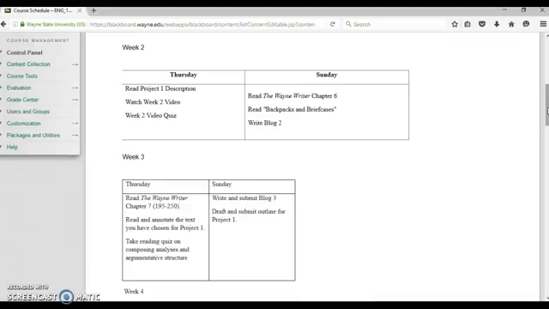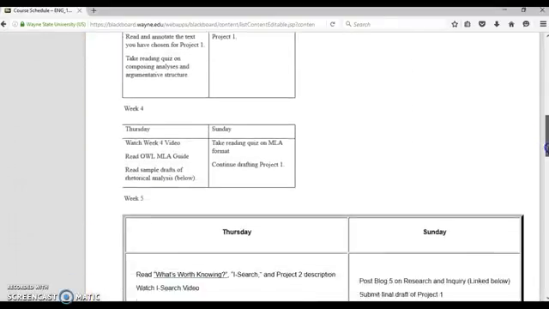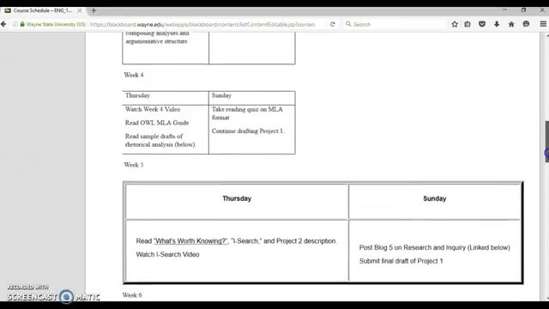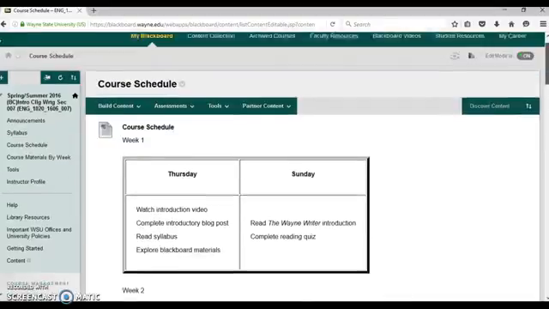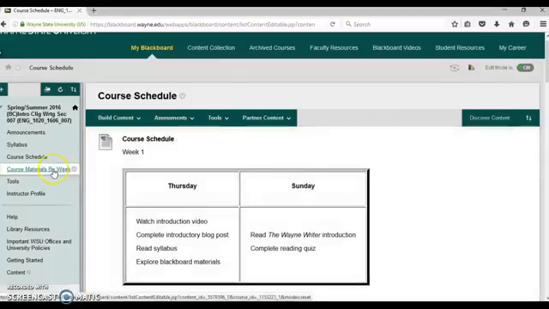So make sure that you are logging in on a very regular basis, probably more than the 2 days a week that things are actually due. You're going to want to log in every couple of days. I will also be sending announcements as needed. So the course schedule might give you a good sense of how much work is in the course, how often you'll need to turn things in, etc. So make sure that you check that out as well.